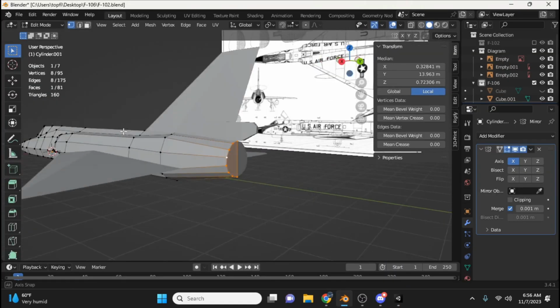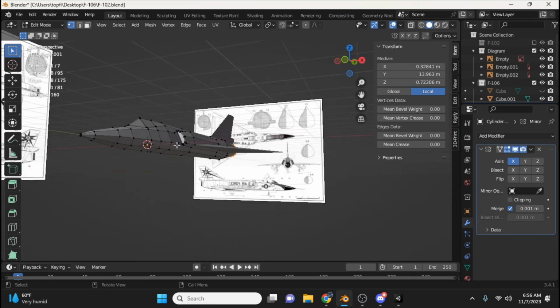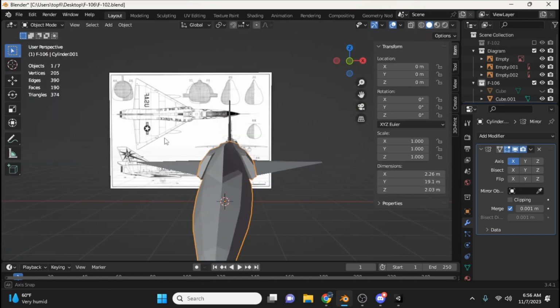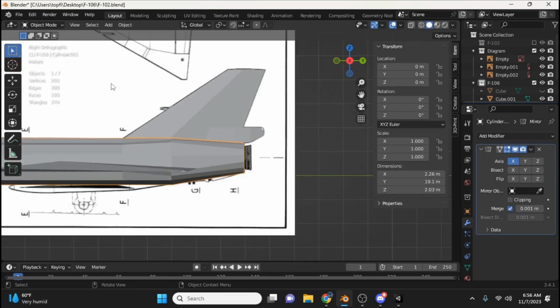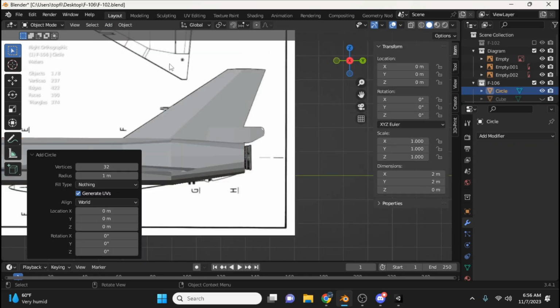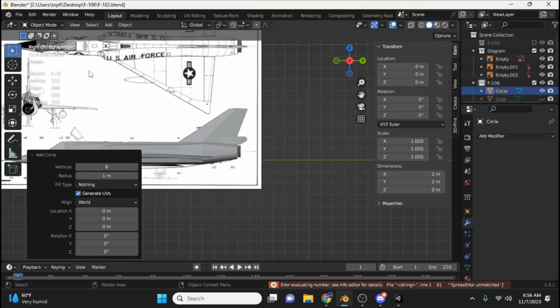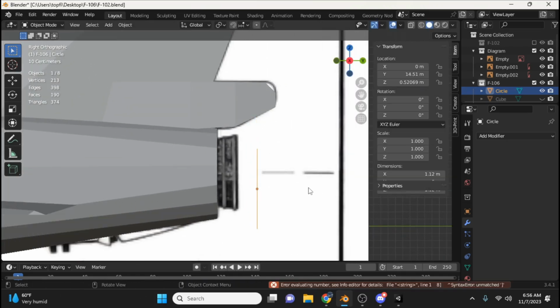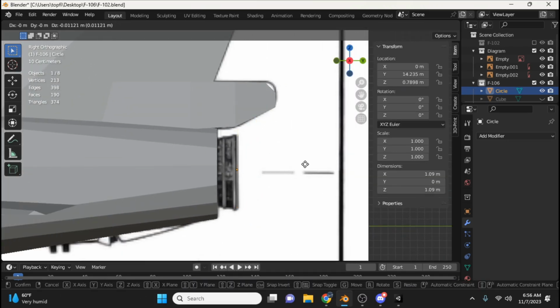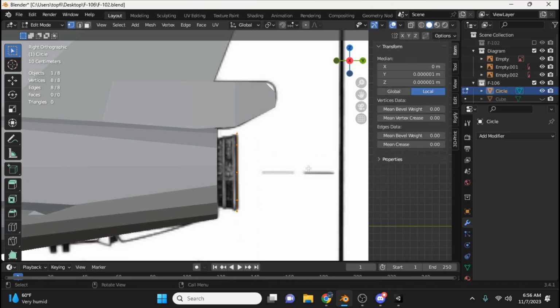And again, we started out with an octagon, but we got that many by extruding for the cockpit and extruding for the intakes. So I don't know what I'm going to do about that, but what I'm going to do is I'm going to add a circle with 8 for now, because the actual engine part of the F102 or F106 is a little different, because it has this bit that just sort of sticks out.